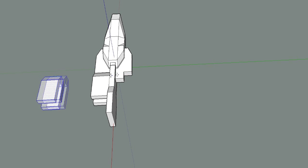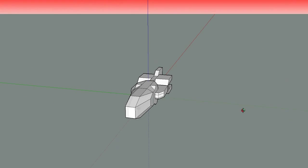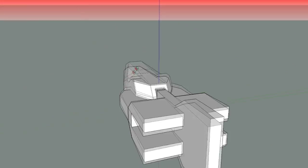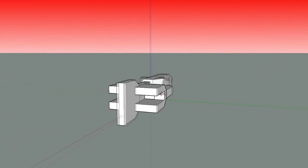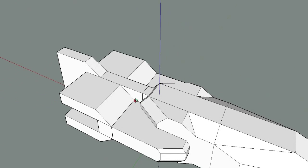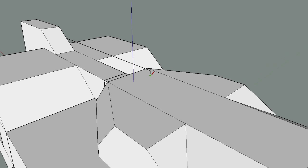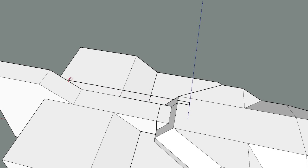a lot of components out of the details that I make, because like I said before, you never know when you're gonna have to revamp something or make something better. So it's good to have those components separated from the original model, so you don't have to pick and select every single line and face, cut it out, model it in detail, and then try and stick it back on, because you could screw up and delete a specific line that just totally throws off the model. You don't know what face it belonged to or where it was going and stuff of that nature. It just ruins the whole model, and ultimately it makes you angry.